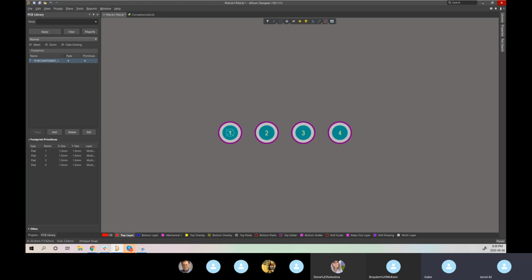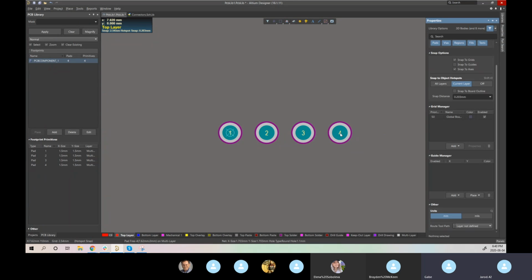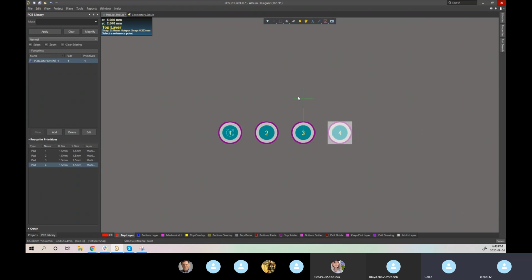So for just copying and pasting pads, you Control C and then click after, right, to copy? Or how does it work? Yeah, same process. If you want to copy paste stuff, Control C. You'll click the component you want, Control C, and then you can see I have my green crosshair that's floating around. That's your reference point.